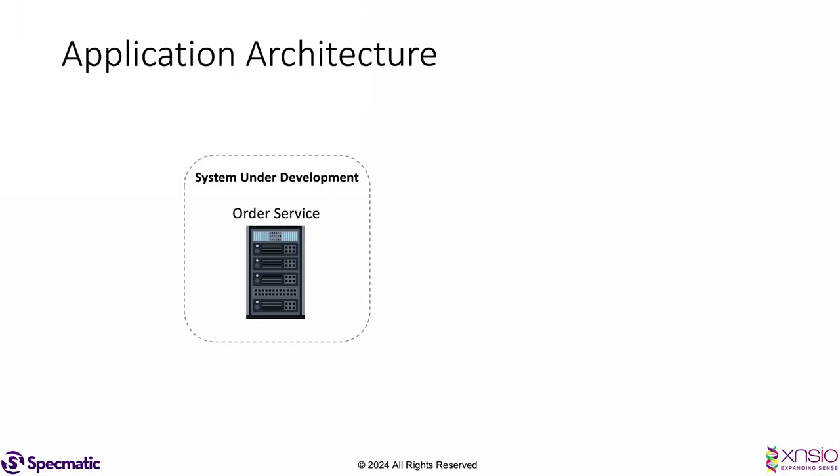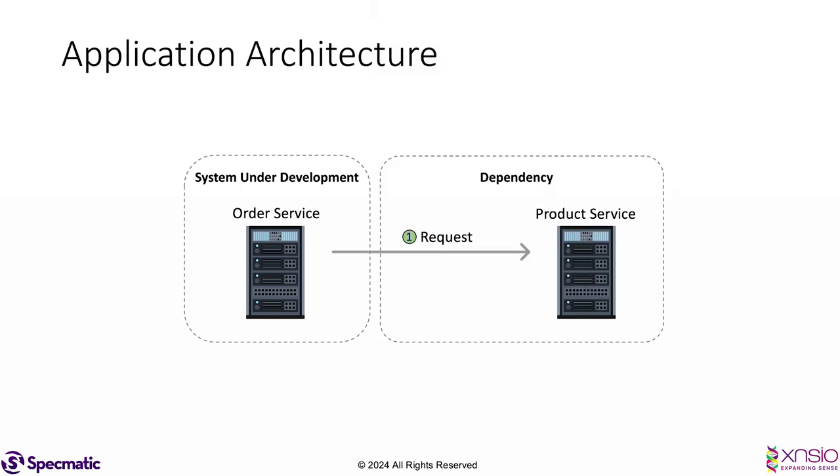We're going to ask an AI to build an order service. The order service will have an API for creating orders, and this API in turn will need to make a request to the product service, which is a downstream dependency, for certain details like the product price or the product description. The product service will return a response, and both request and response will be as per the product service OpenAPI specification. In fact, the order API service will have its own OpenAPI specification for its APIs. We will feed both these API specifications to the AI and ask it to build a running order service application.